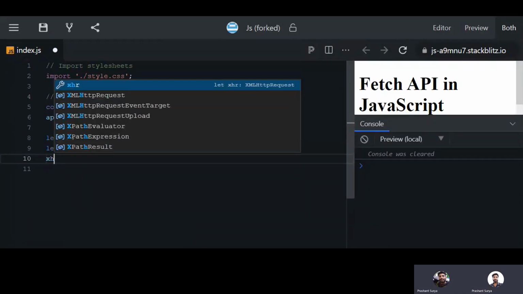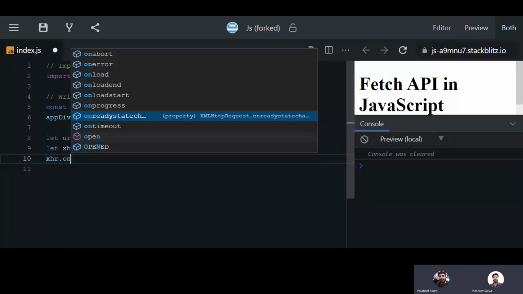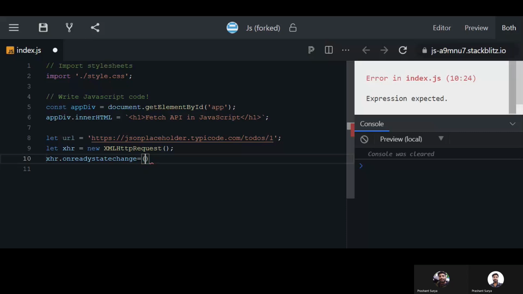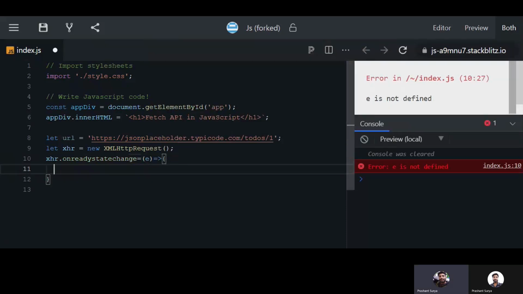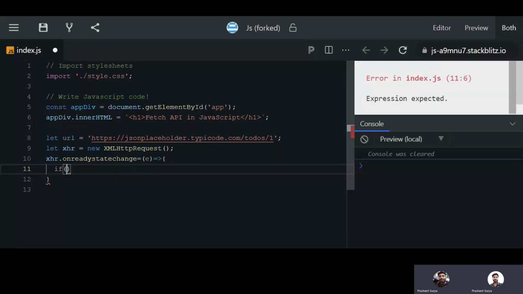Then we will have xhr.onreadystatechange, and then you will check the ready status.